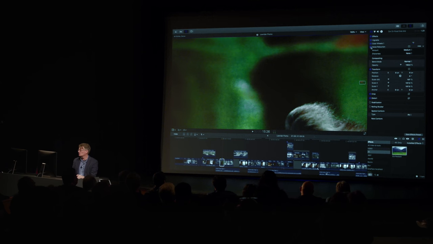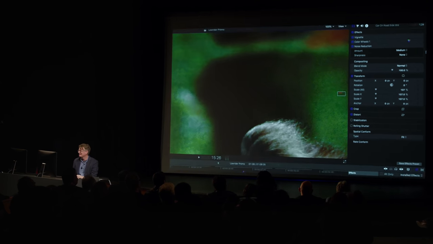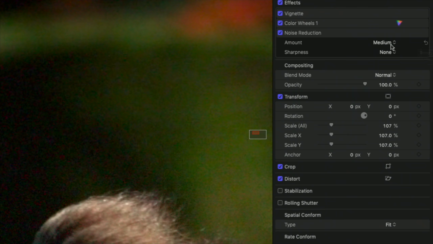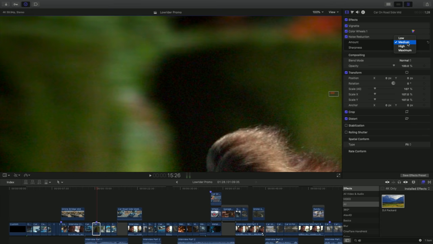So this is a very noisy shot. Just like Michael Cherny was saying, from the visual side, of course, we just like sliders and easy drop-downs. This is a prime example because we have an amount setting that has four settings, right? So you can have a low amount of noise reduction up to a maximum amount. And because this is quite a noisy shot, I'm going to actually set it to maximum, just to really show you what it can do. You can see it's processing.